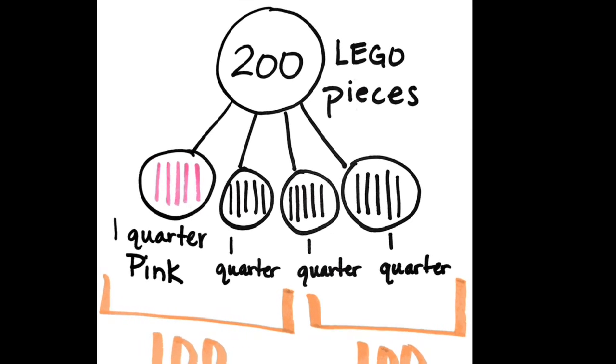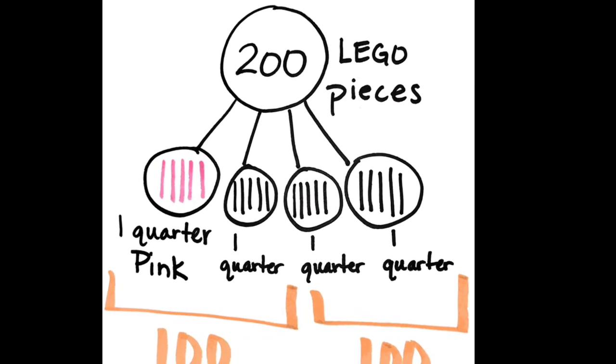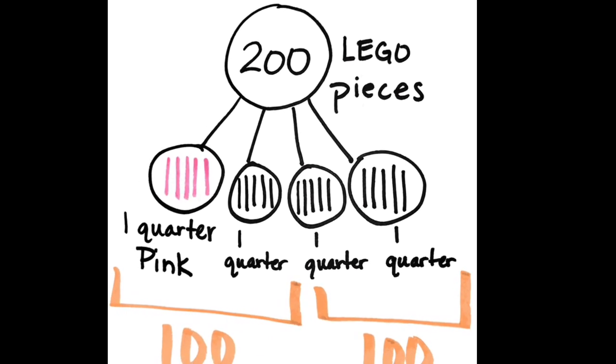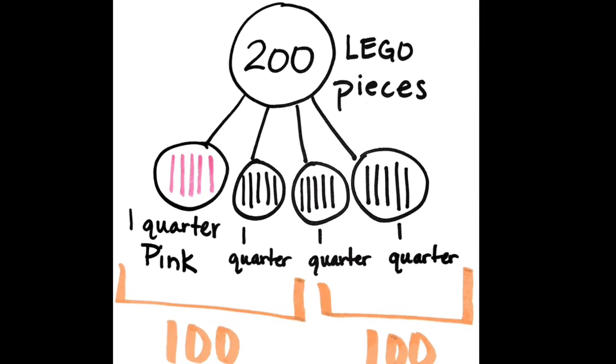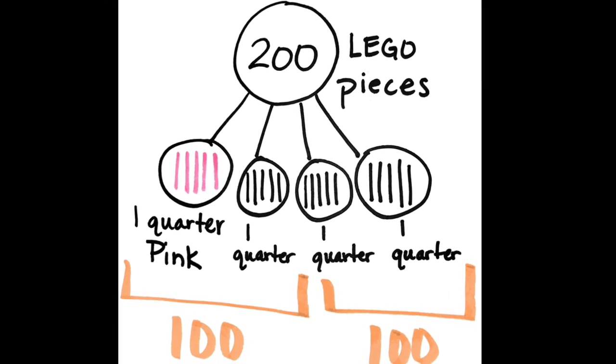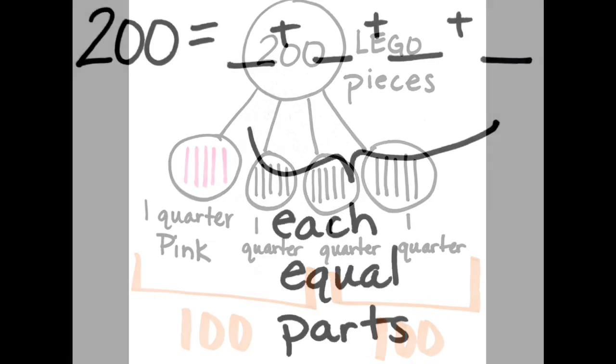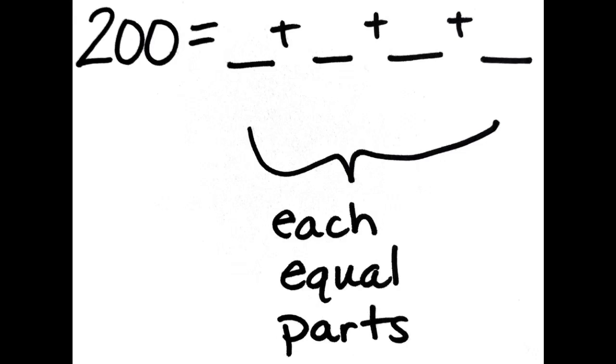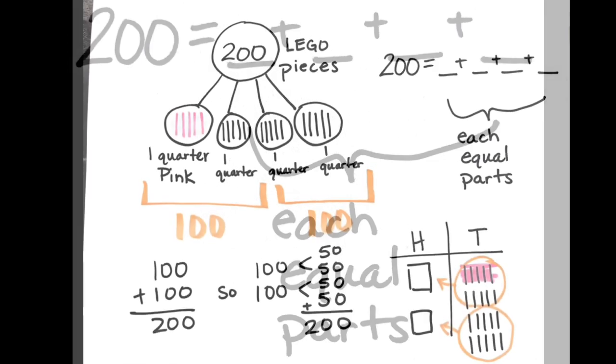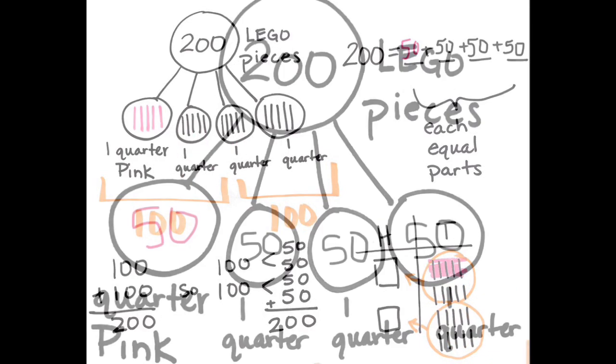total pieces. Now you can see that there are 5 lines in each of the quarters. They have an equal amount. That is very important, that each part is equal. So we have 10, 20, 30, 40, 50 if we count all 5 tens in each quarter. So 50 plus 50 plus 50 plus 50 equals 200. So my pink part and each of the other quarters are each worth 50 pieces.